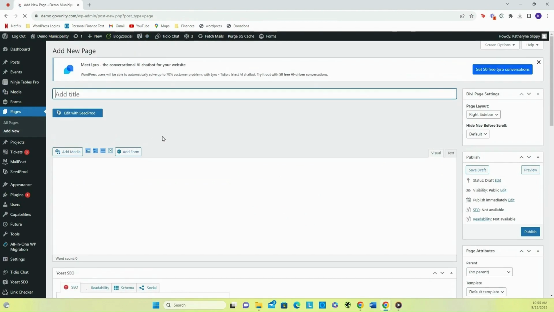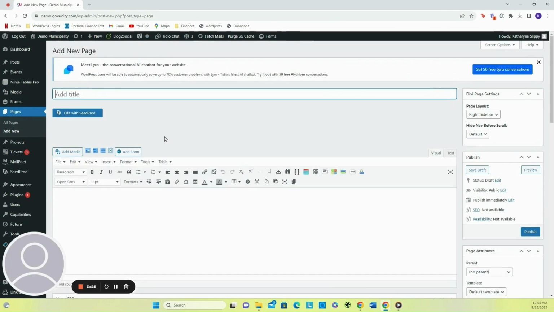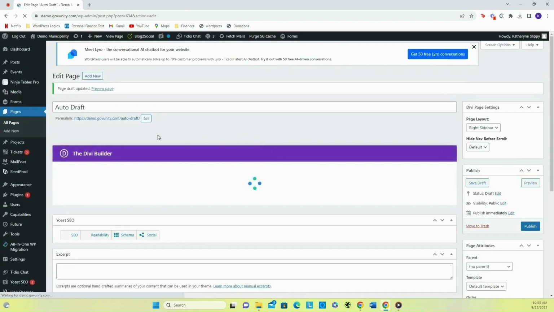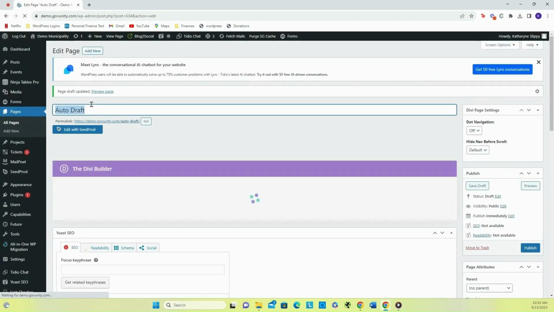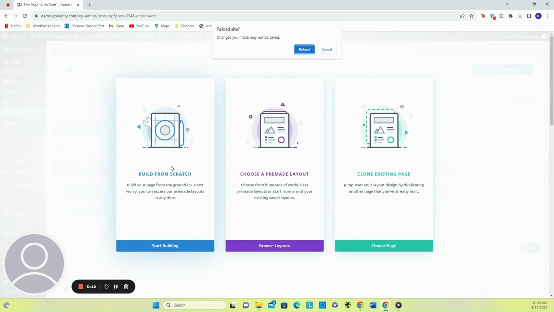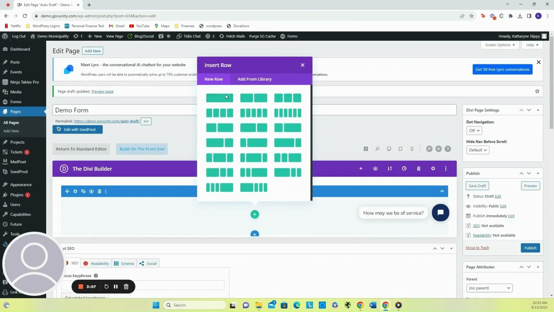Then from here, it will load a new page for us. We're going to go ahead and click use the Divi Builder. We will title this page Demo Form. We will select Build from Scratch.